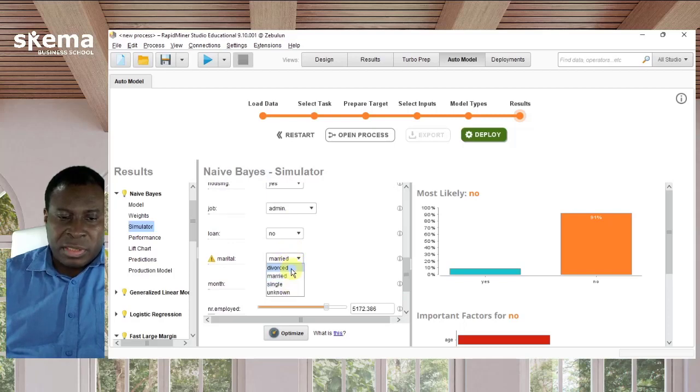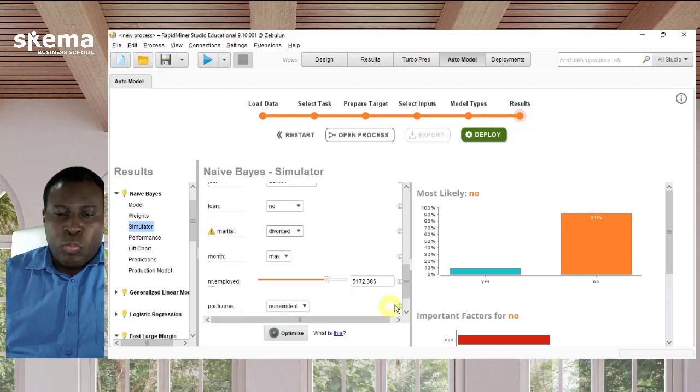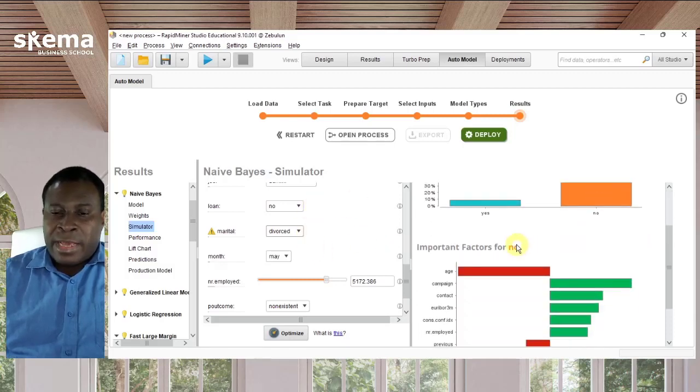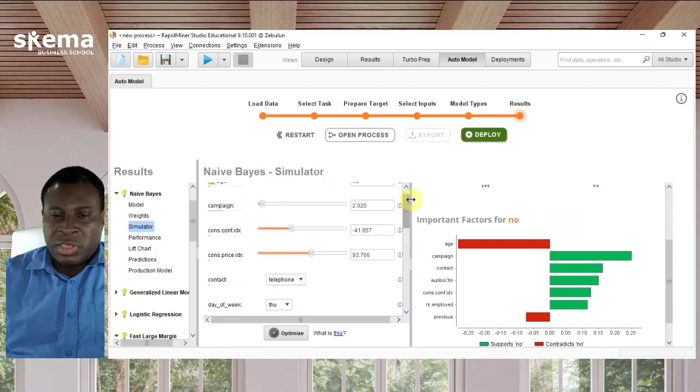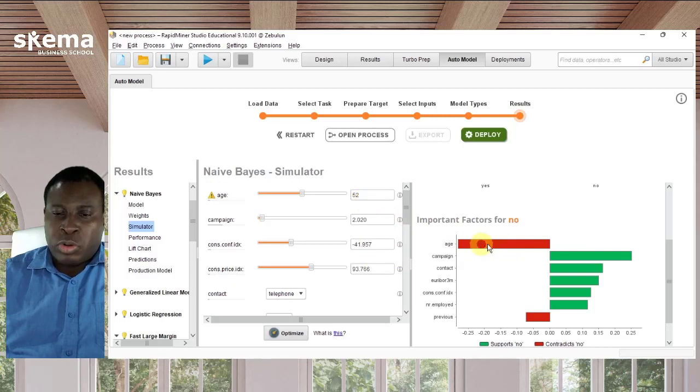Let's say this person is divorced. Then what is their likelihood to say yes or no? And this then gives a prediction and said they are most likely to say no for someone with those particular settings. And it even tells what factors in this particular customer's case make them more likely to say yes or no. Their age had a strong influence on the fact that they said no. People of that age normally said no. And then the campaign, the number of times contacting a campaign would go towards that, but it's counterbalanced by these things.